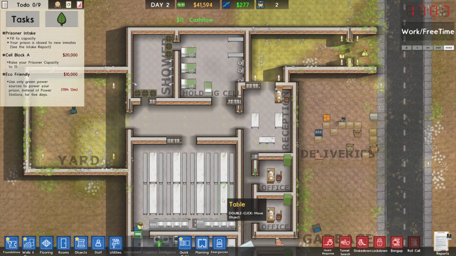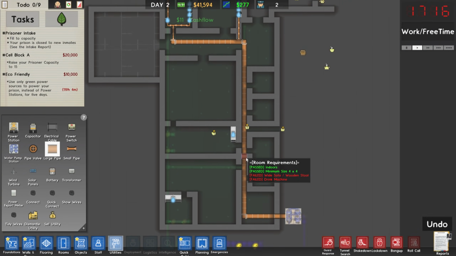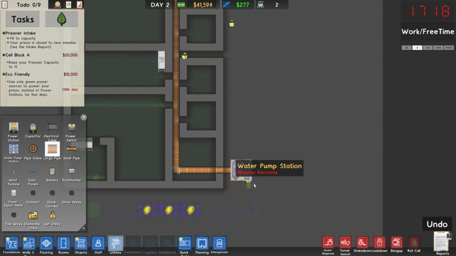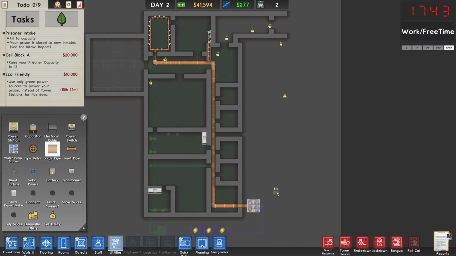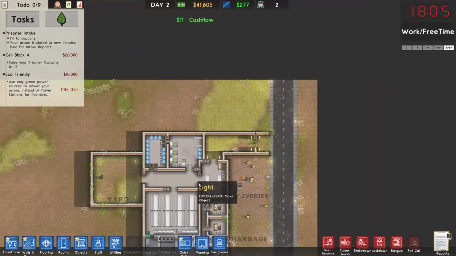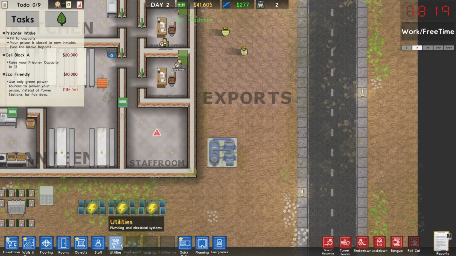So no problems there. Why are the pipes not entirely connected? Why are you guys not getting water? Does this have to run underneath that thing, or have I done something wrong? I am not entirely sure what's going on with those pipes. That's a little bit weird. Oh, wait, this thing is not getting power?